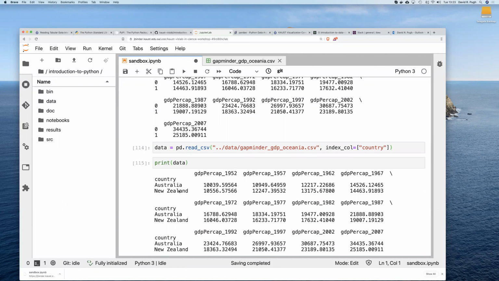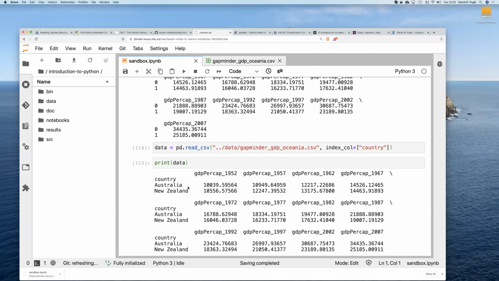That's usually the first thing that you want to understand about the data that you're working with: how is it indexed? What column or columns uniquely determine the other values in the row?